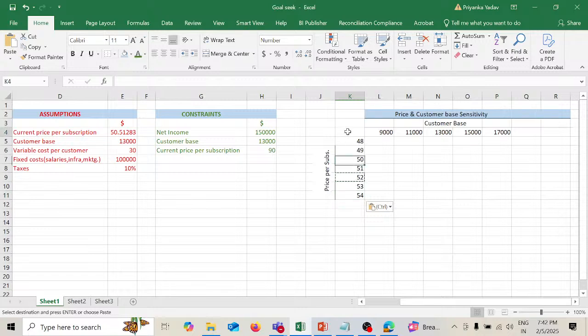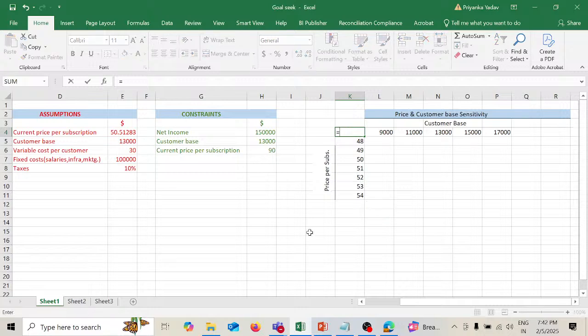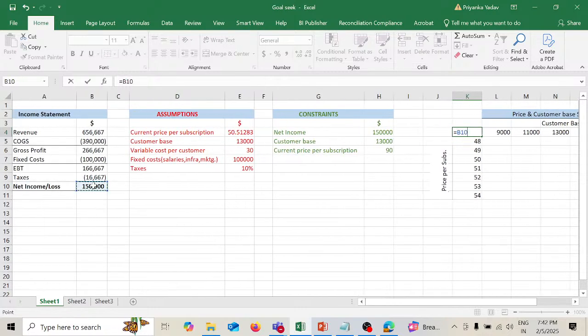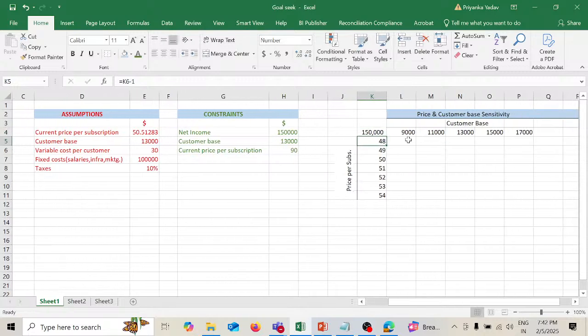And we'll make the net income dynamic over here. So net income, over here we have the net income. This is dynamic, because we always want net income. We are projecting this figure, this profit in future. So for that, how much change should we make?